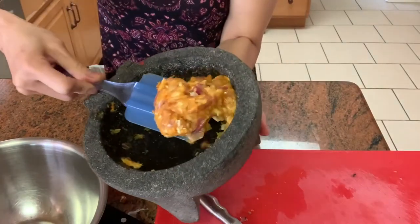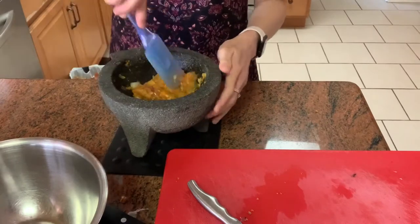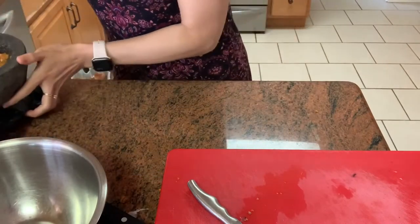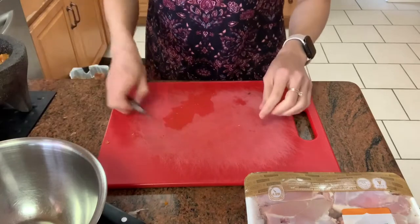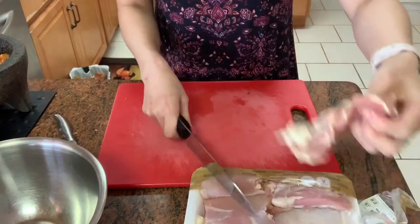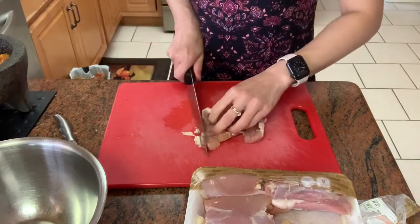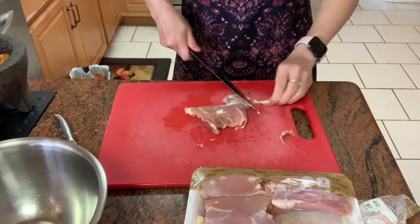The paste looks like this. Before I transfer this paste into the bowl, I'm going to cut my chicken. The reason I made the paste first is because if I cut the chicken first, my cutting board would be slimy — I just want to use one cutting board. I'm using thigh because the meat is tender and more juicy, but you will need to trim the fat — not all of it, but there's some excessive fat here that looks gross.